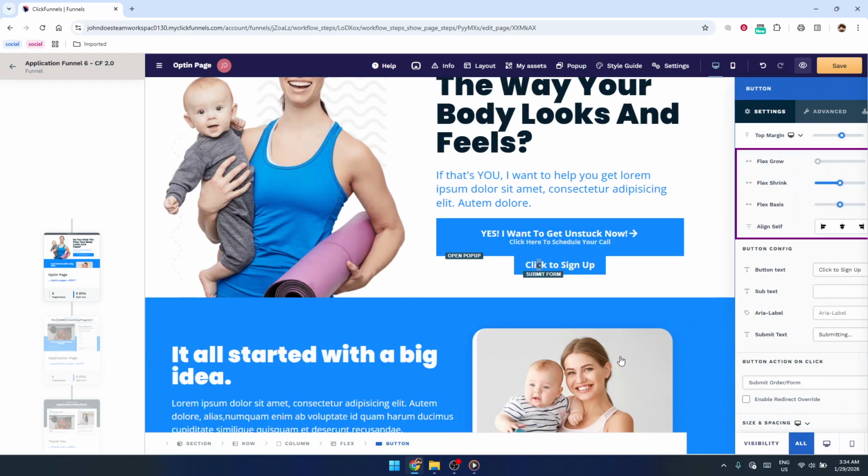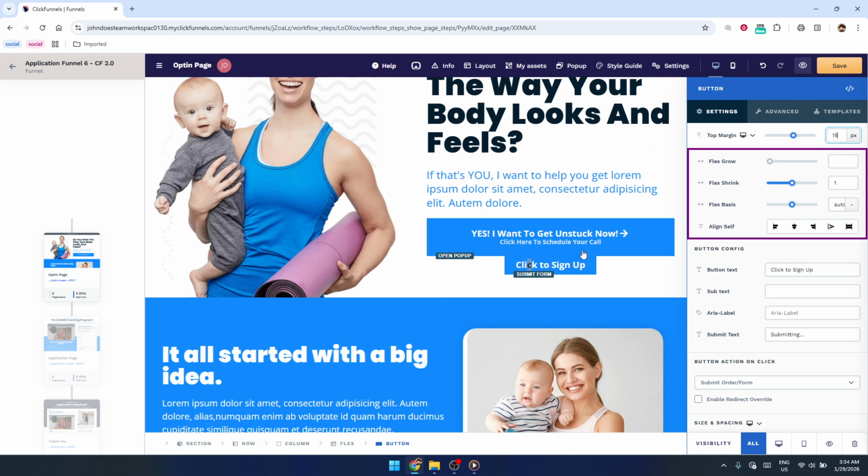Now let's configure what the button says. In the settings panel, look for the section called Button Config and click on Edit. This will allow you to change the button text. Type in something clear and inviting, like Chat with us on WhatsApp or Message us on WhatsApp. The wording should make it obvious that clicking the button will open a WhatsApp chat. Once you're happy with the text, click Update to save those changes.